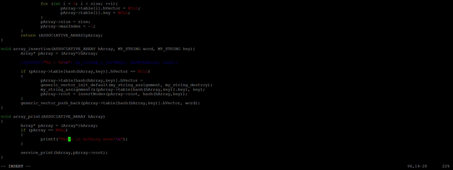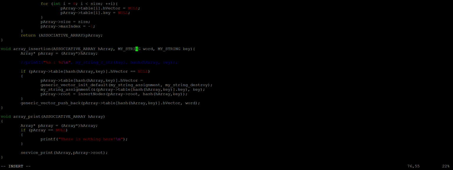So this is array insertion. Going back to the main function, this is where I call this right after I generate a key from the word in the bucket. It requires an associative array object, my string word and my string key.